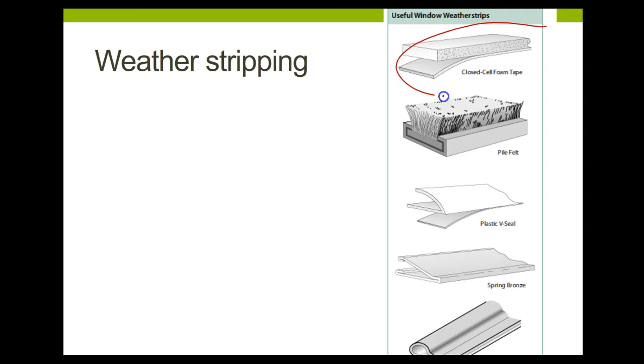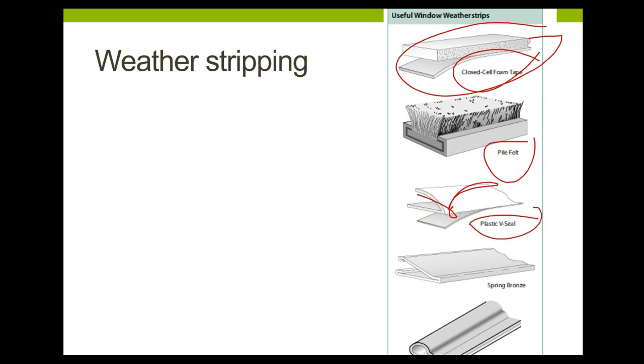Here are some of the weather stripping options that you can put in the window, in the moving parts. Foam tape, felt. The V seals are very important because they clasp against whatever is on top of them, so they give you some flexibility to press against the window. Springs, and also V-shaped silicon bulb. Silicon has become very common because it has good sealing ability and does not react as much with UV. If you go through the book, there is a lot of information about windows as well, so make sure you check that out.